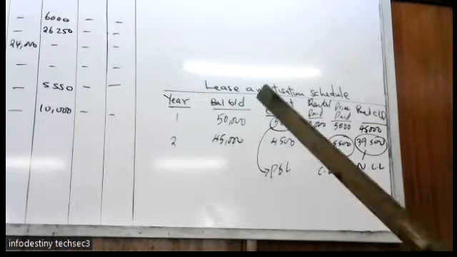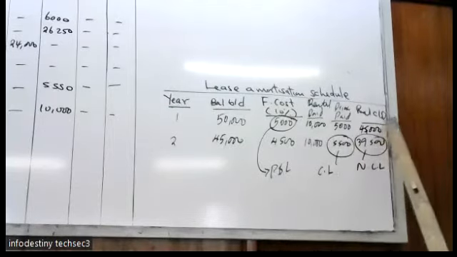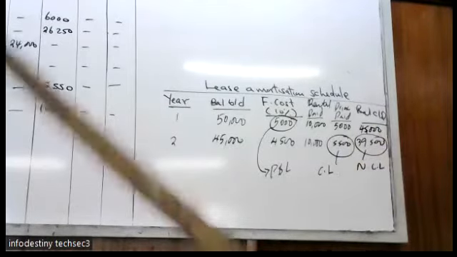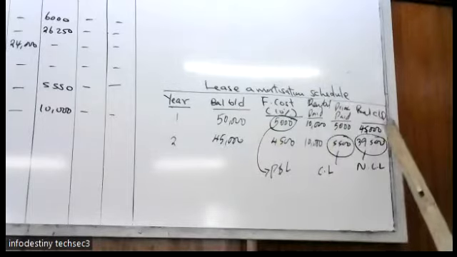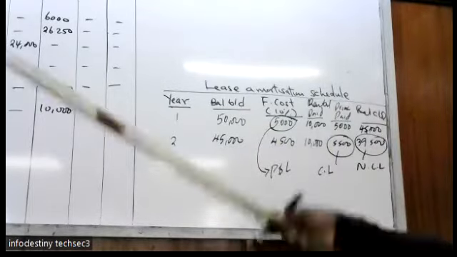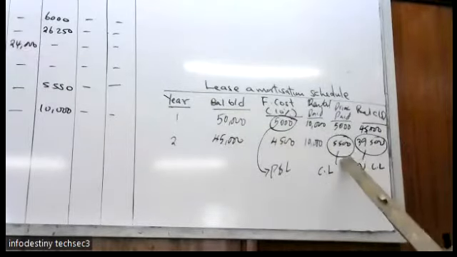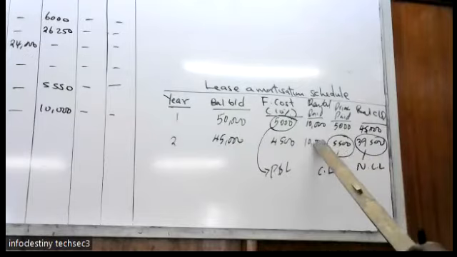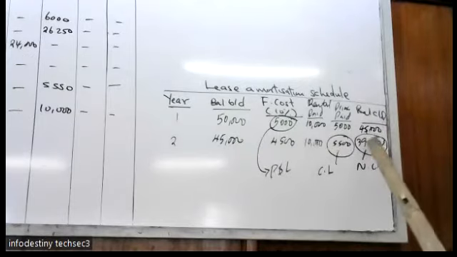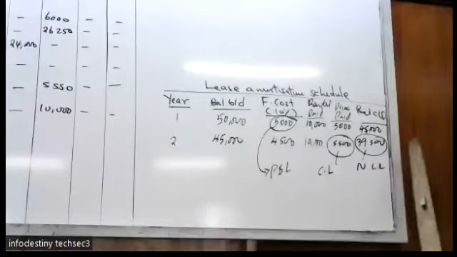So you will remind me, in the balance sheet, what is payable out of 45, what is payable in the next 1 year? You know, when we close year 1, the next 1 year is year 2. So in year 2, this one will be paid as part of principal. And what will remain out of 45 is how much? 39.5. So 39.5 is a non-current liability. It will be long term.